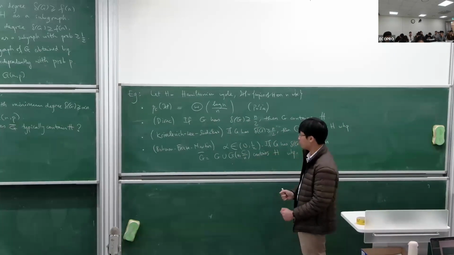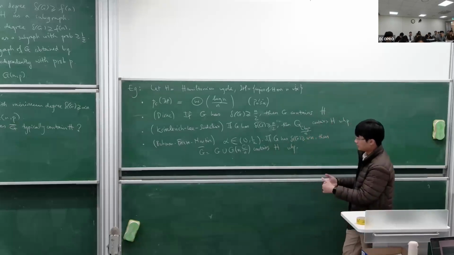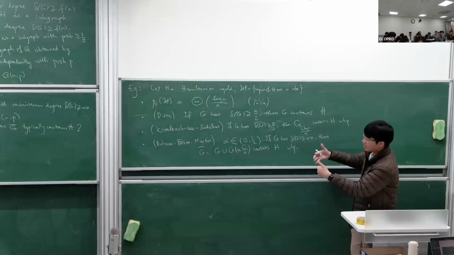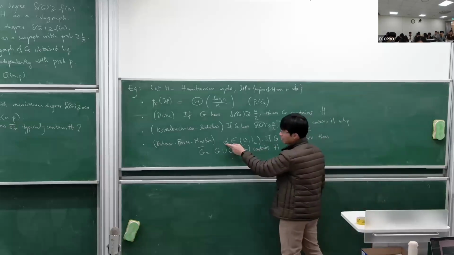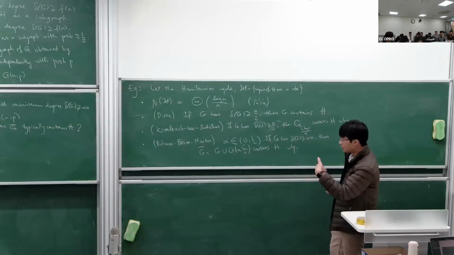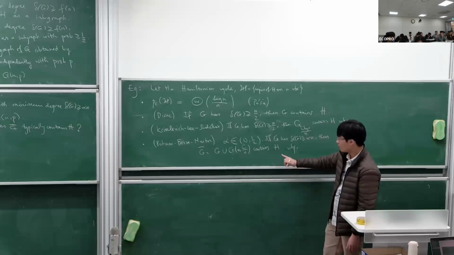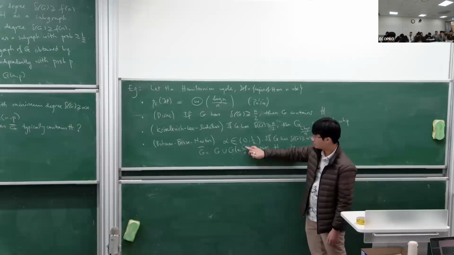The example which you can consider is to take the graph G that is an unbalanced bipartite graph. You choose the two sides so that it has minimum degree alpha n. And in this unbalanced bipartite graph, you can observe that you need to add at least a linear in n number of edges in order to find a Hamiltonian cycle. So we need at least here something like C over n.